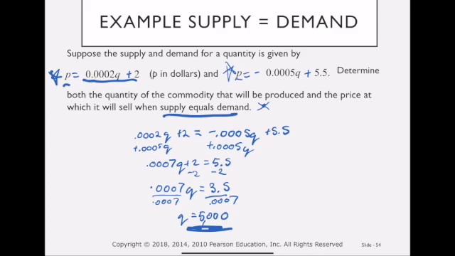So I have P equals 0.0002Q plus 2, and I now know what Q is. So I have P equals 0.0002, that's so many zeros, guys, times 5,000 plus 2.